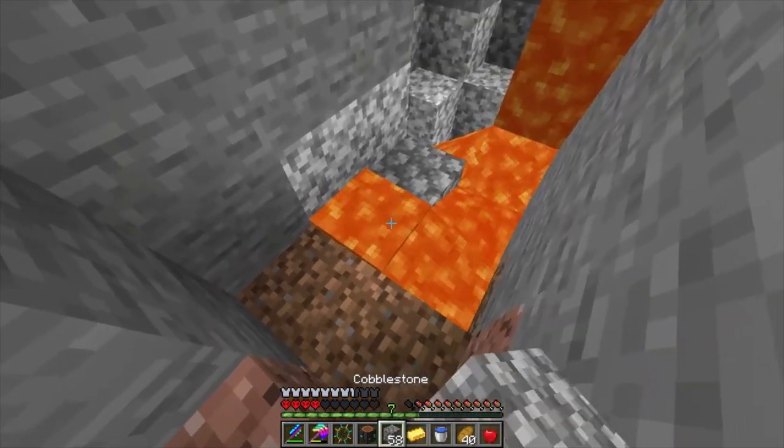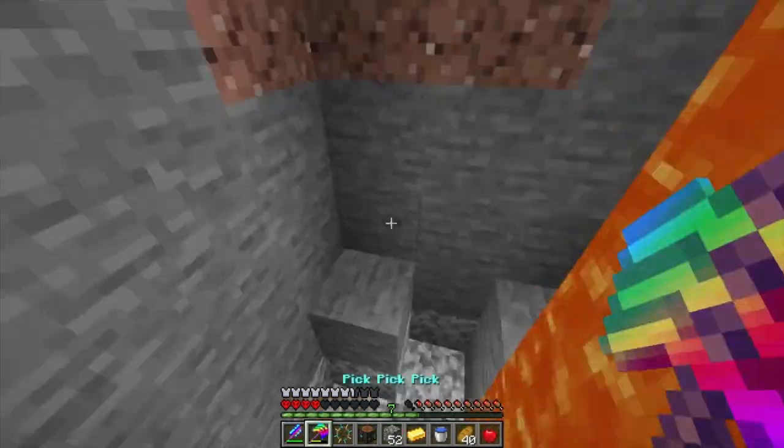I got a gold ingot from an anvil. I'm literally just flabbergasted by this game mode right now. Also, my favorite word is flabbergasted.